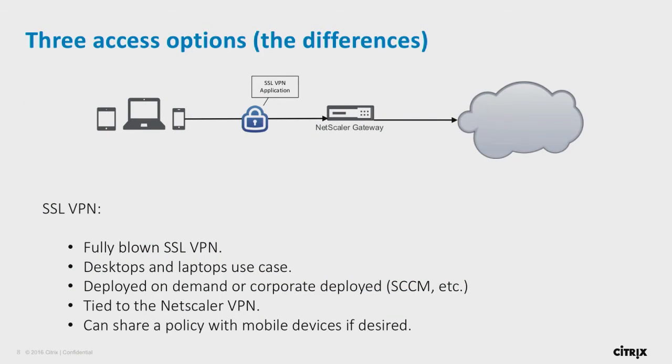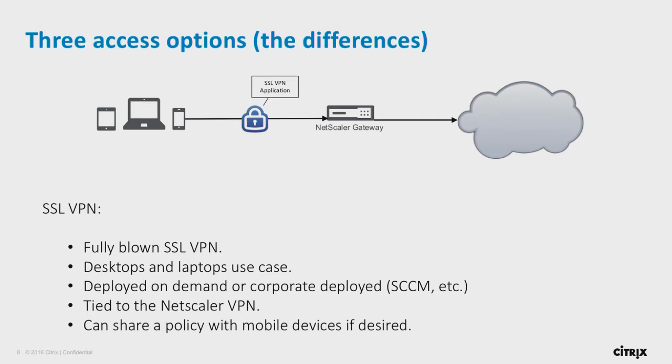So what is full VPN? It's an SSL VPN, which has been around for a while. IPsec is dying, or at least that's what Cisco wants to tell us. And SSL VPN is the next big thing, so we want to use that. We want to deploy that on people with laptops and desktops. Most likely, if those are laptops and desktops that are owned by the company, it's an easy thing. You take the gateway application, you package it in SCCM, you put it in your master image, and you deploy it. It's done through an application that is installed. There's a Mac client, there's a Windows client, and that application keeps that session open.